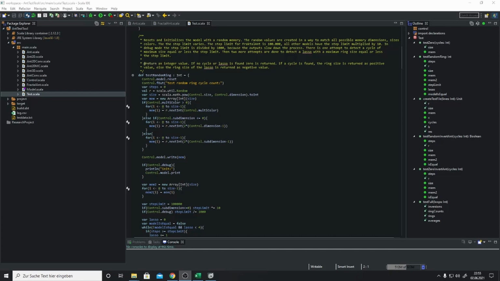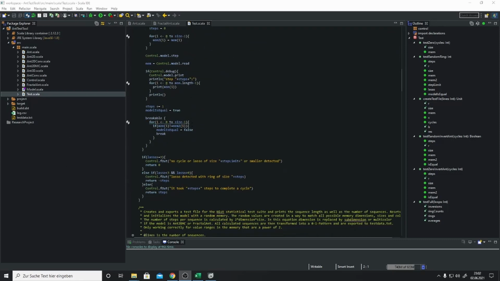Because fractal AND does multiple steps in each step, you should not do so many steps here. If you have a very big fractal AND, this test run can be very time consuming, so I decided to make the step limit a little bit lower. In addition, if you want to use this in debug mode, there is so much information printed that we do not do that many steps. You are just doing this to find bugs, for example.